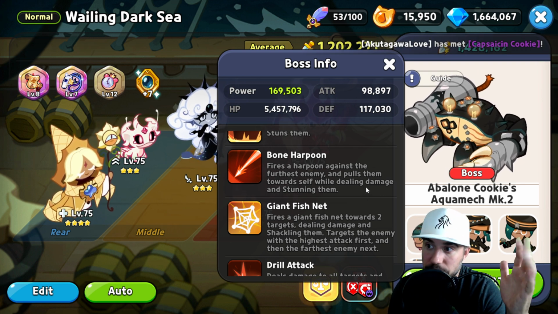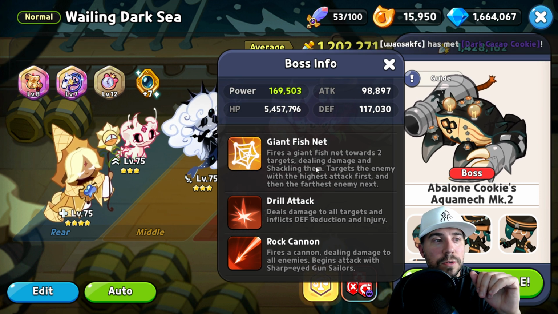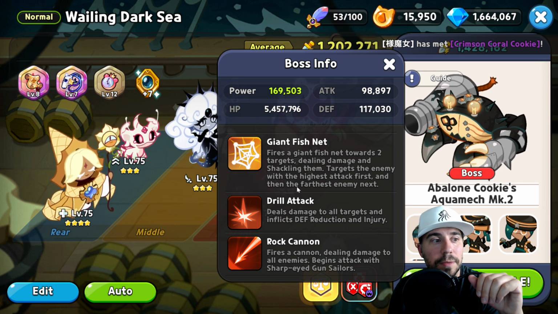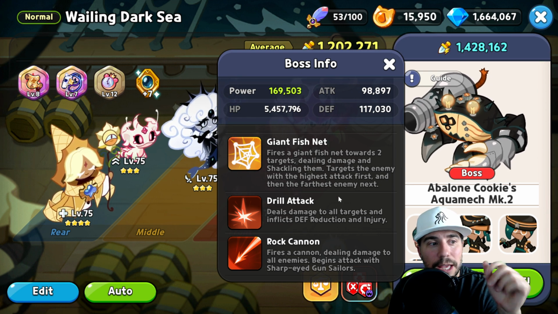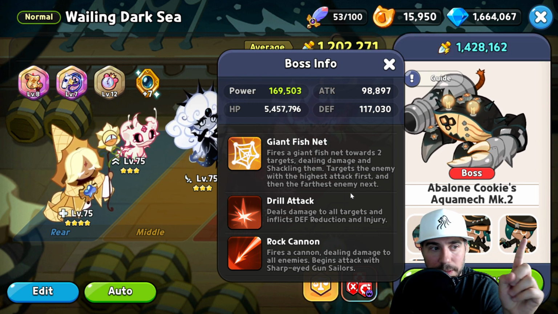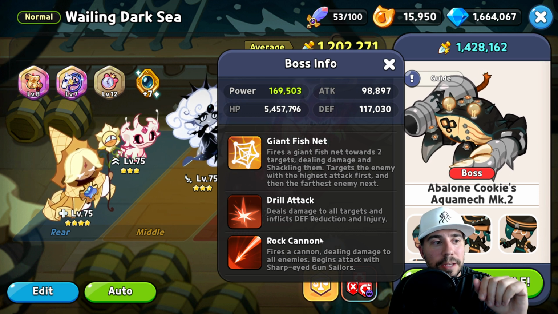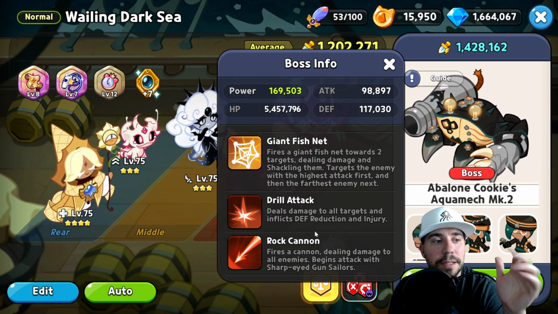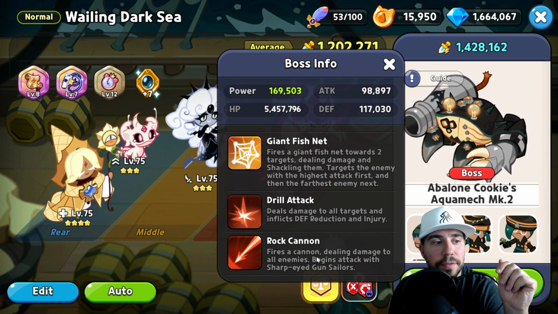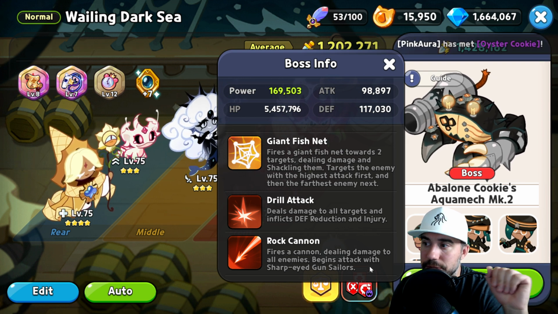Again, general healer. Giant fishnet fires a giant fishnet towards two targets, dealing damage and shackling them. Targets the enemy with the highest attack first, and then the furthest enemy next. So, damage dealer, healer. Drill attack deals damage to all targets and inflicts defense reduction and injury. And then last one there, rock cannon fires a cannon dealing damage to all enemies. Begins attack with sharp-eyed gun sailors.